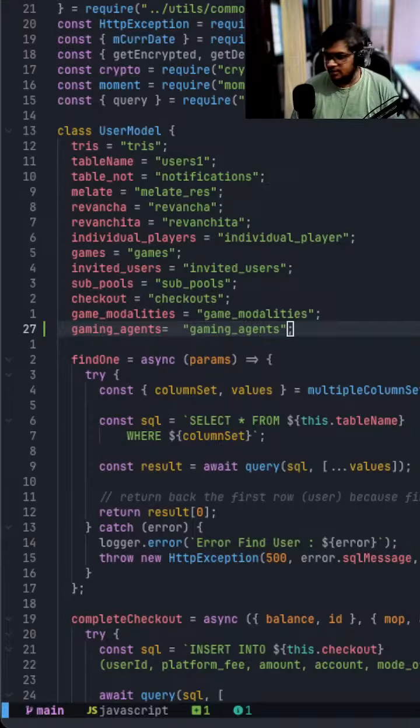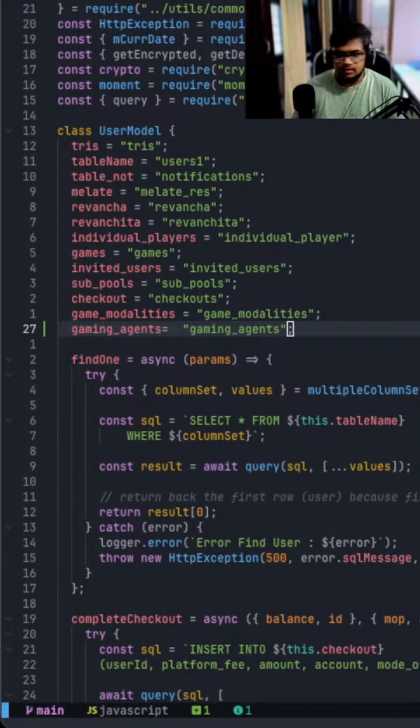So I have a balance. All right, I need to first of all check for the user type as well. So a few changes that I need to do.